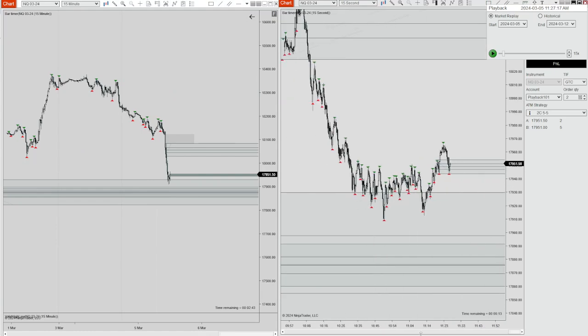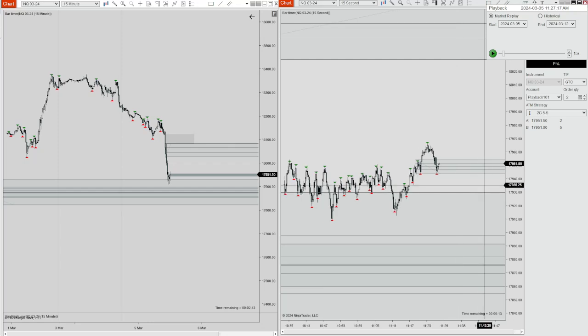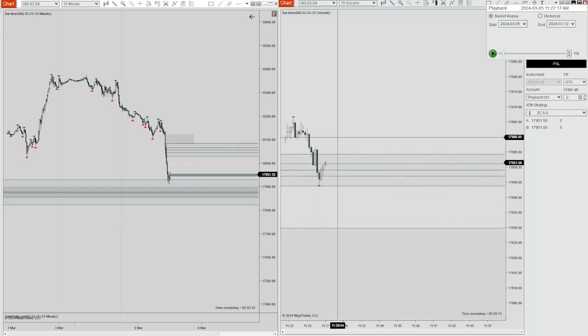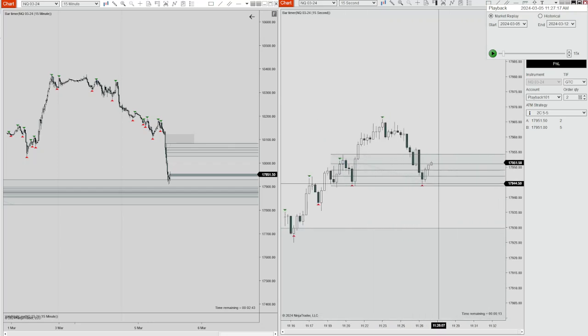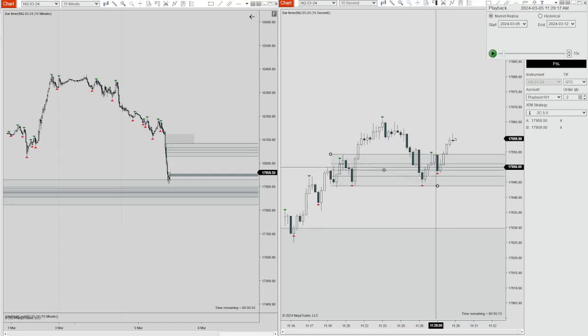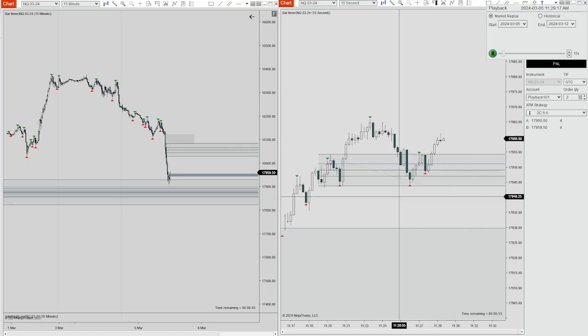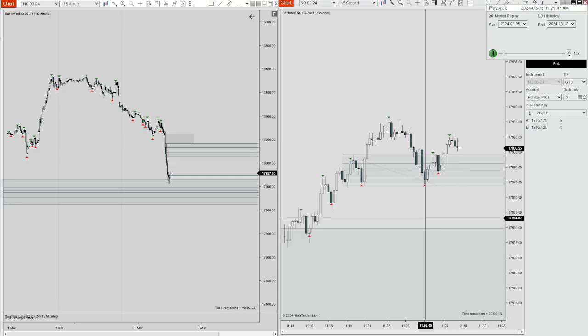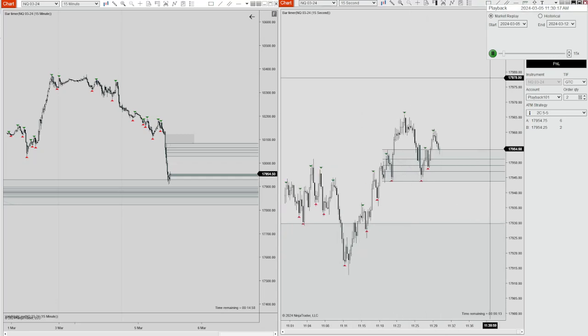So with this little flip here, I am looking for a little bit of a long, at least in the short term bias. I haven't got a sweep yet, so I'll be looking for one more sweep into this, and I'll show you one more trade. You have a little 15-second fair value gap, and then you got that golden chicken. I want to see a sweep, so come on, let me get one more trade.